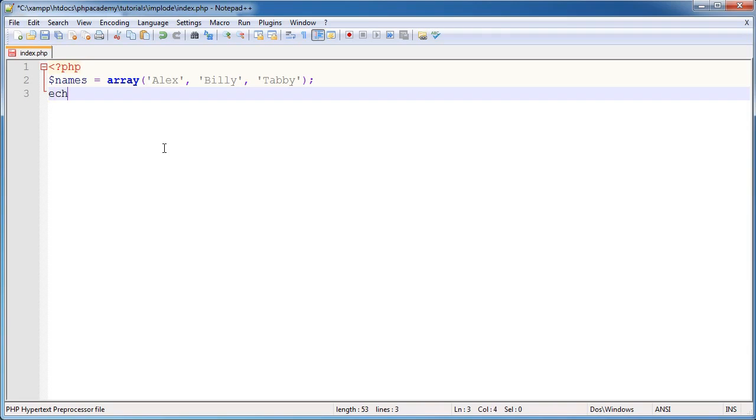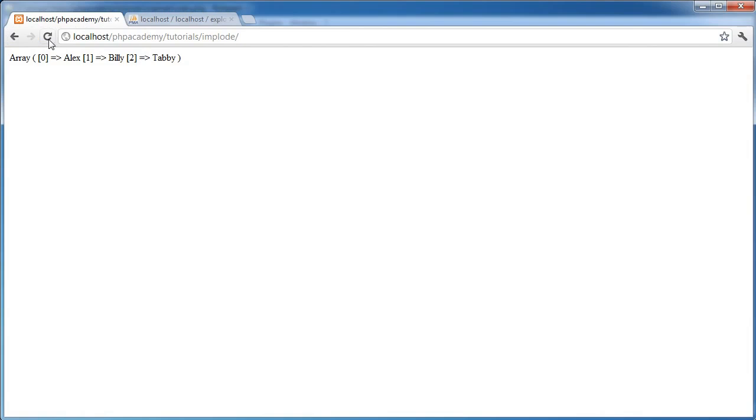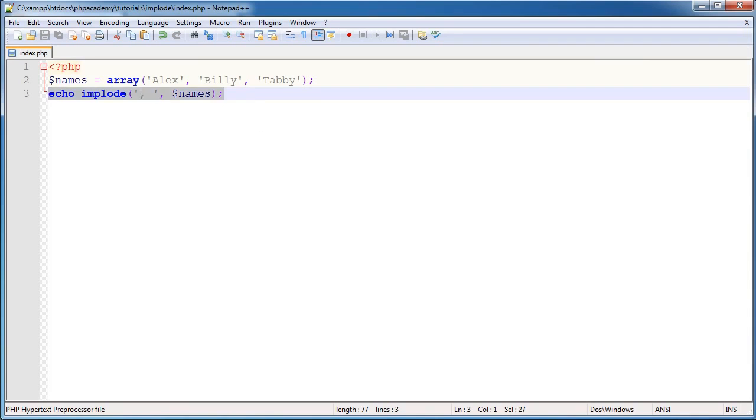So let's go ahead and echo implode. So we're echoing the result of this function, and remember, implode is going to take an array and it's going to output a string. That's really important. So we have a delimiter and then the value that we want to implode, so names. What do we want to implode by? I'm just going to say a comma. Makes sense. So when we refresh now, we have this list Alex, Billy and Tabby, comma separated. We don't have a nasty comma after this, which is brilliant. So this has done a really good job in one short line relatively quickly.